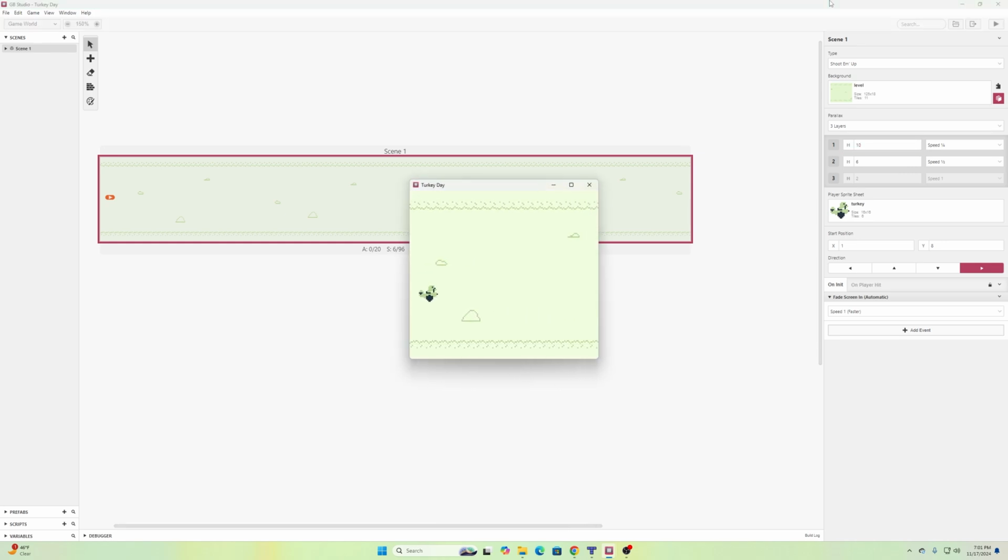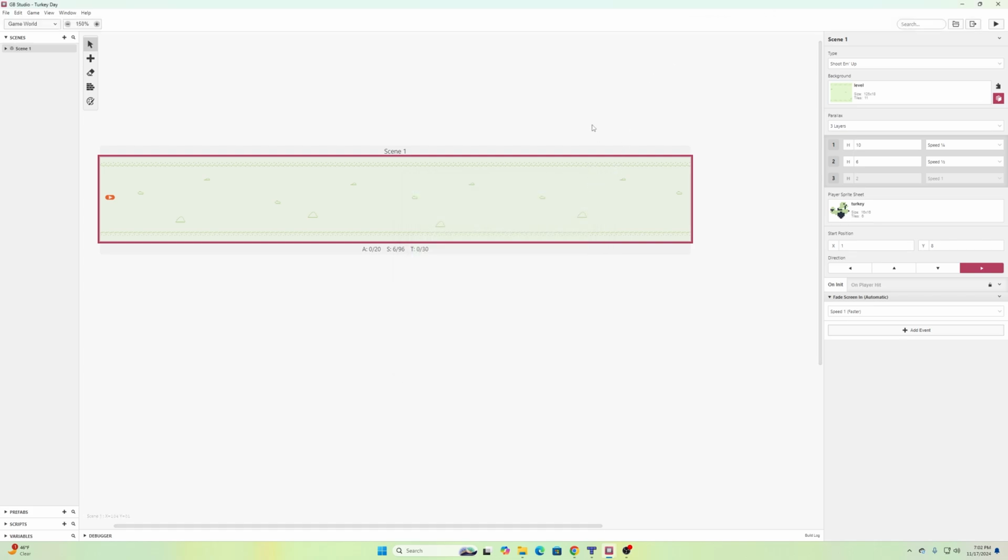All right, and now as our character's moving, you can see the clouds down here a little bit faster, and it just adds a little more, I don't know, it's just a little more interesting to look at and kind of brings you into the screen a little bit more than it otherwise would. And there we have it. This kind of takes us to a good stopping point.